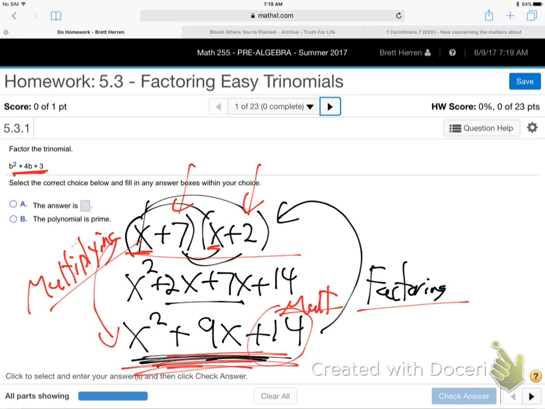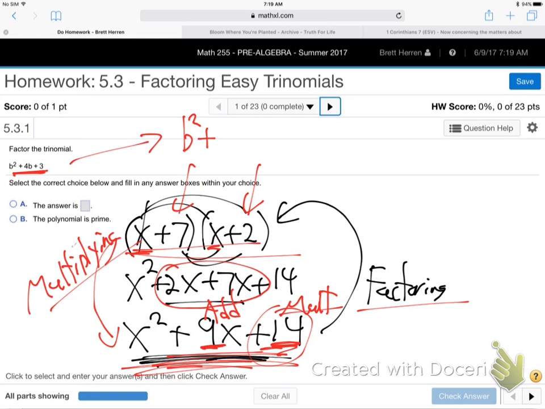But not only that, that's most of it, but the other thing is, what if I said, well, how about 1 and 14? 1 times 14 is also 14. How do you know it's 7 and 2 and not 1 and 14? Because if you add them. Good, and then the middle, look what happened in the middle. Did the middle come from multiplying? No, it came from adding. See how the middle comes from adding? Right here we added the 2 and the 7. So the middle is the result of adding. When we multiply these things out, the two middle terms are like terms and they add. So that's what you do. You look at the back number, you say, what multiplies to be 14 and adds to be 9? 2 and 7.